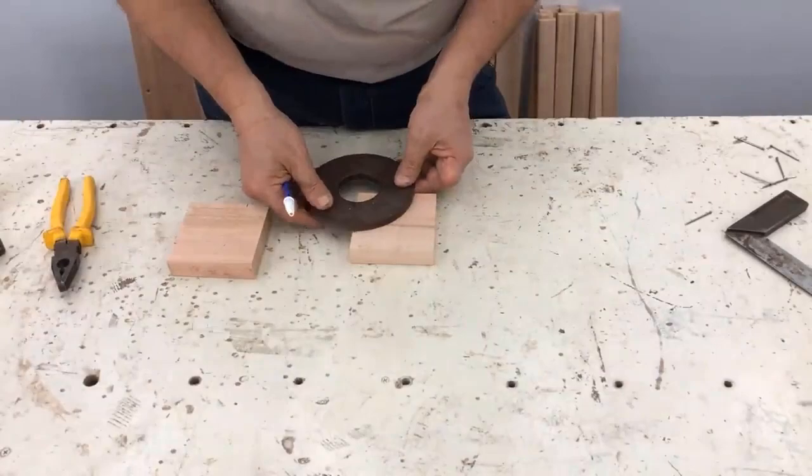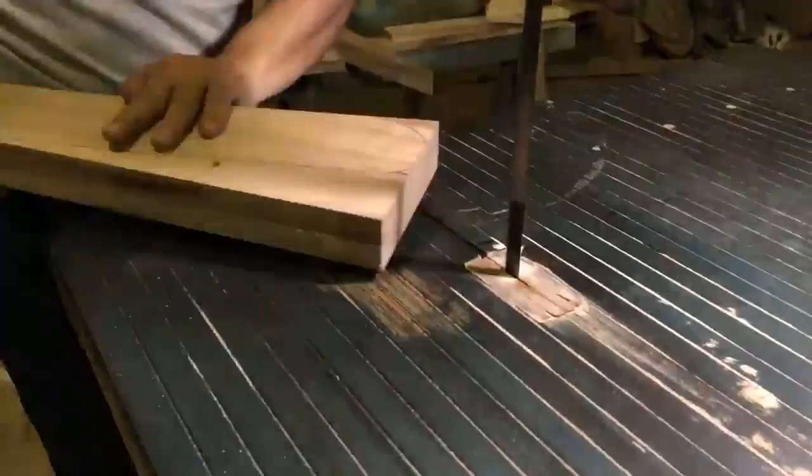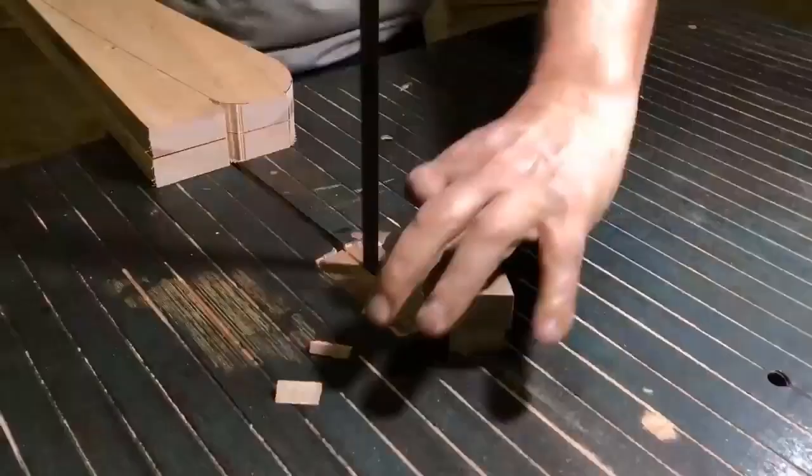Those would be the supports below the armrest at 2.5 centimeters and 2.5 centimeters. We start to cut, always leaving the line so we get the same cut perfectly. We always take out the pieces before everything else, because otherwise when we remove the screws they will come out and the two pieces will come off.